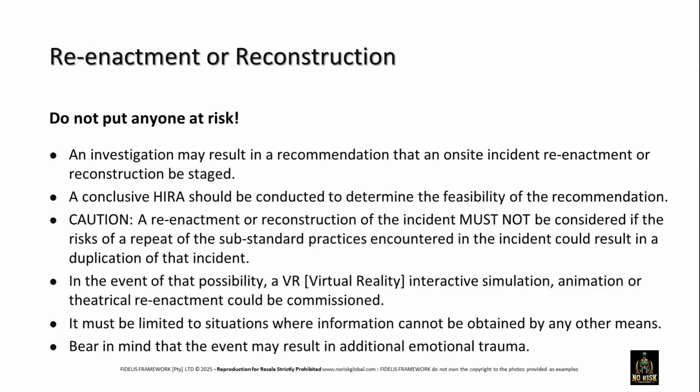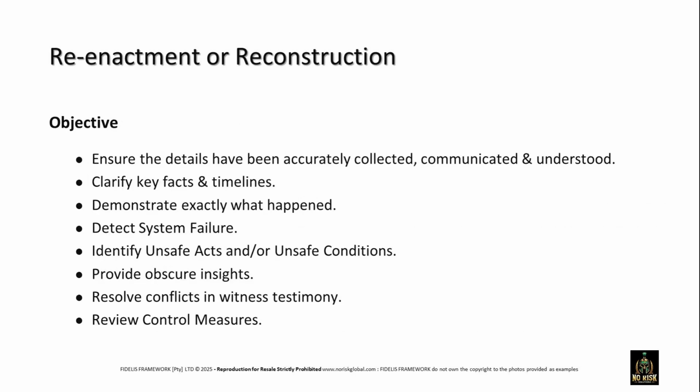Reenactment or reconstruction of an incident must be approached with caution to avoid putting anyone at risk. A conclusive HIRA should be conducted to determine feasibility. It's important to note that reenactment should not duplicate the incident or result in additional trauma. In certain cases, VR or interactive simulations may be commissioned, but only when information cannot be obtained by other means. The objective of reenactment or reconstruction is to ensure details are accurately collected and understood.